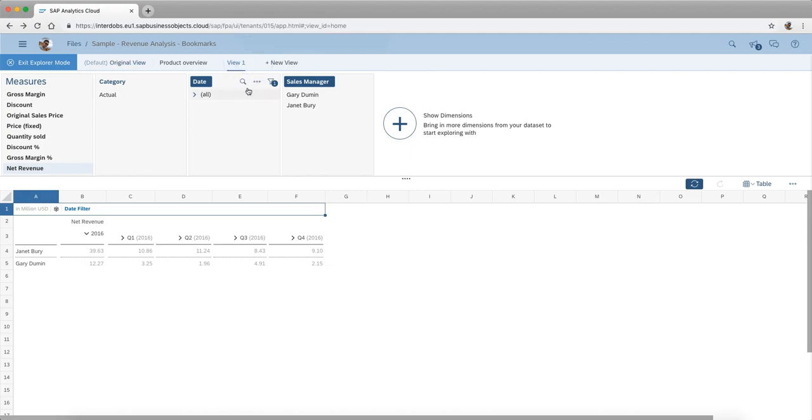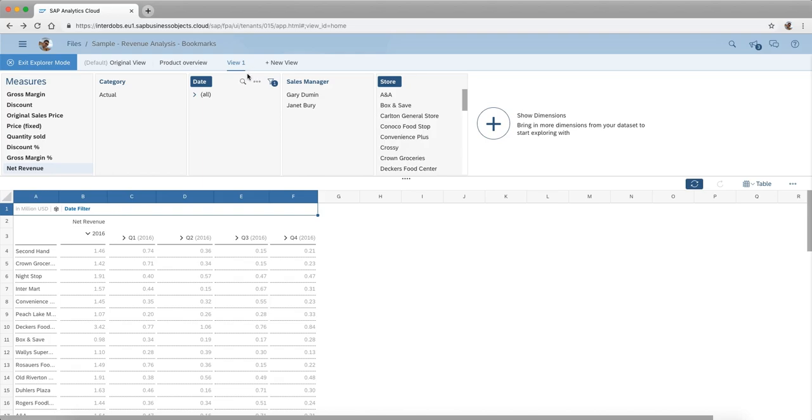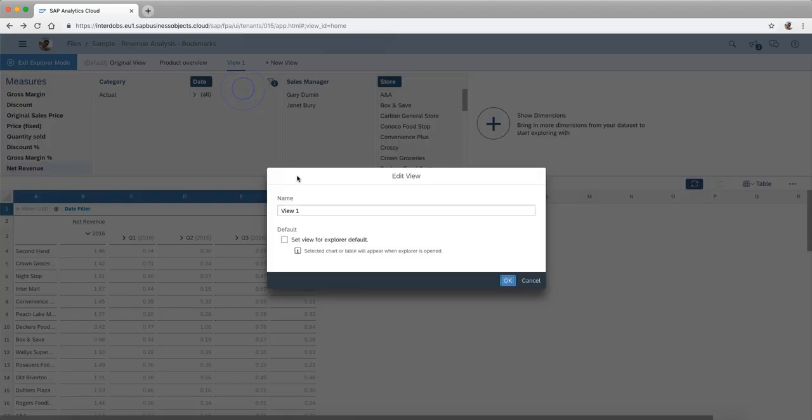So let's see. Let's add, for example, my view 1, and let's say I want to make something about, well, let's use the stores as an example here. And I just call it store view.